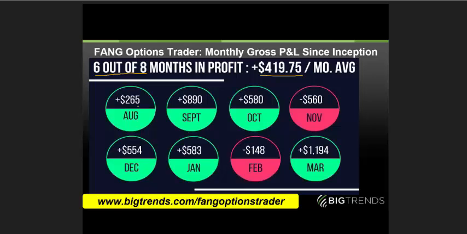Okay, so basically, what we would say is, if you started with a $10,000 portfolio, what if you were just taking out, say, 2% a month? I know some people will claim they can do a lot more. My experience is if you're taking out more than 2 or 3% a month, you're probably going to have phases where you have a drawdown and then you can't take that out for quite a while.